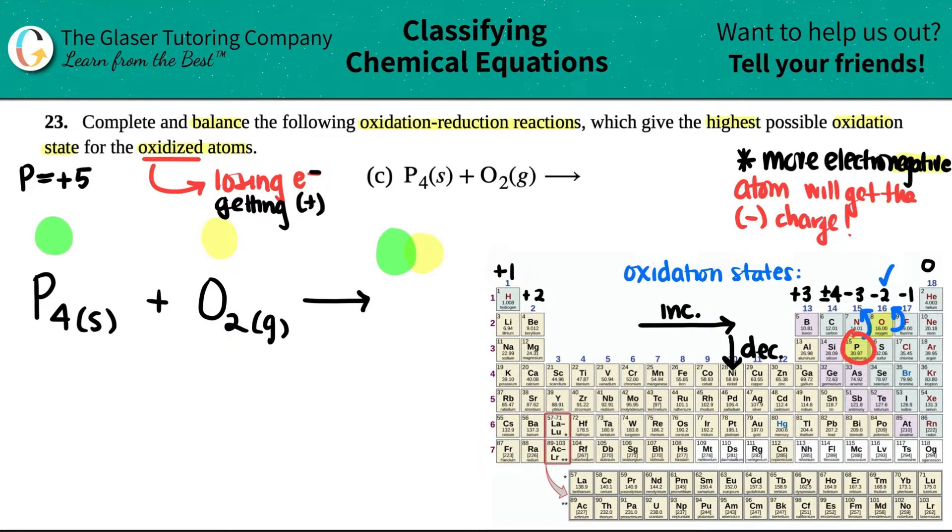Remember, the idea is to get to being a noble gas. That's why phosphorus would love to gain three electrons, become a negative, because it could just hop over three spots. One, two, three. Gain three electrons, become argon. He's chilling. But on the flip side, phosphorus can lose five electrons to become a noble gas. One, two, three, four, and now back up to neon. So by losing five electrons, it becomes neon-like. But in this case, phosphorus has to be the oxidized guy. So we know that phosphorus has to be a plus five.